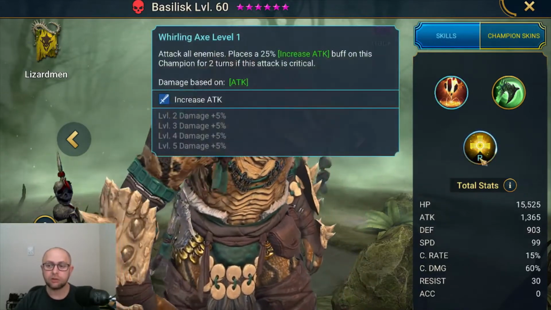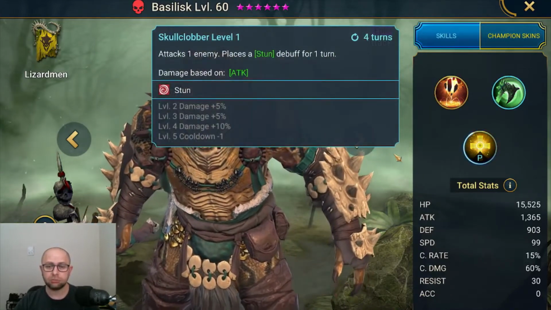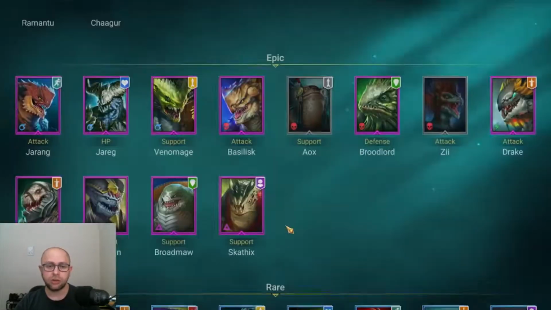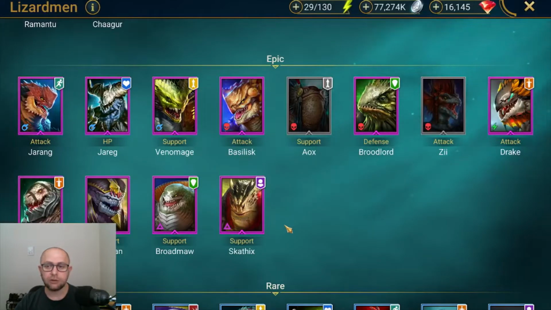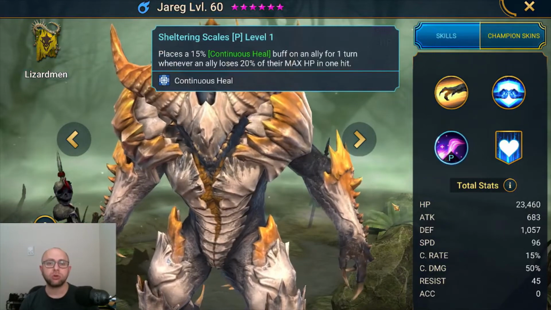So A1 in a stun set and just the passive. Don't bother putting any accuracy on him, but if he got some, he might stun a single target with his A2 as well. So if you look at the ones I've chosen, these two are support, a reviver and support. This one is CC, Basilisk, and Jareg. Jareg is just tanky. If you try to use his ally protect too much, he's going to die because he's protecting everyone. He's really here for the passive, which is also why he's very useful on Eternal Dragon.